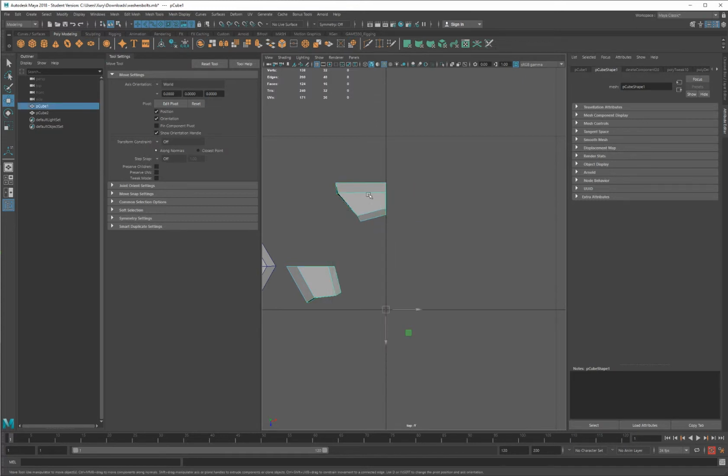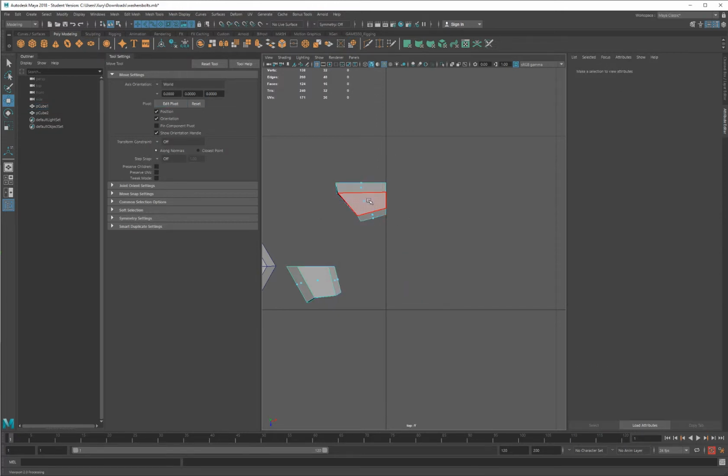Then I'm going to go back into object mode, and I notice our pivot has been left behind down here. So when we're moving objects around, especially if we're doing radial symmetry kind of things, it's important to put that pivot point right in the center of what we're going to need. So I'm just going to hold D to change the pivot, hold V to snap the vertices, hold the middle mouse button to just drag all three axes at once and drag to right there. And then similarly, instead of middle mouse, I'm just going to drag with left mouse on this arrow and we'll snap it to right there. So now we should be right in the center of these two.